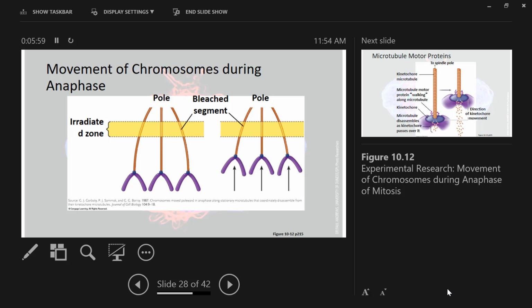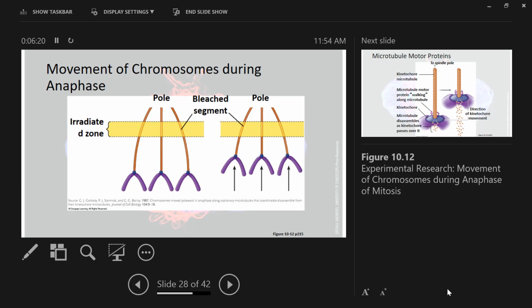Okay, so they already suspected that the chromosomes must be shortening here because that's how microtubules work. They only lengthen and shorten at the plus end, and they confirmed it by bleaching a section of these microtubules and demonstrating that that bleached section stays the same distance away from the pole the entire process. So the chromosomes are shortened at the end.